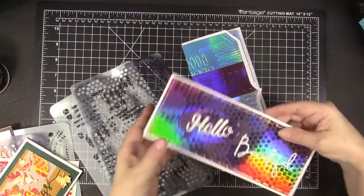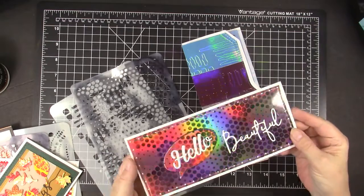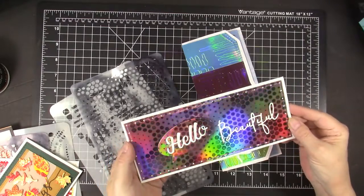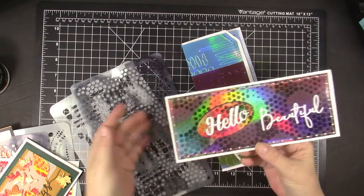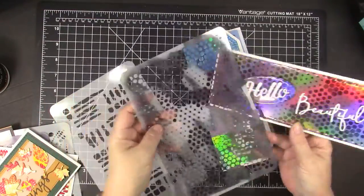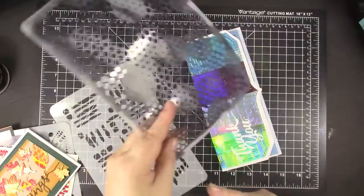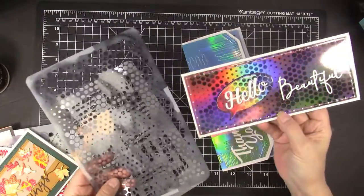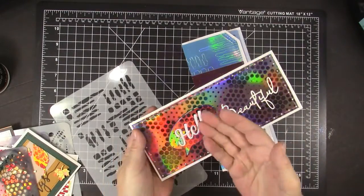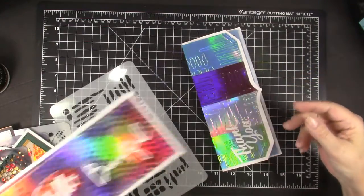I am loving the new Tonic Iridescent mirror card, and one thing you can see here is that it creates rainbows. It's really a pretty iridescent mirror card, and I applied Black Stays-On ink through this stencil, which is called 50 Shades. It's my fault, I put black ink on that. And because it was Stays-On ink, I couldn't get a lot of it off, but again, that's not a problem. And raised up the Hello Beautiful on there for another fun stenciled card.